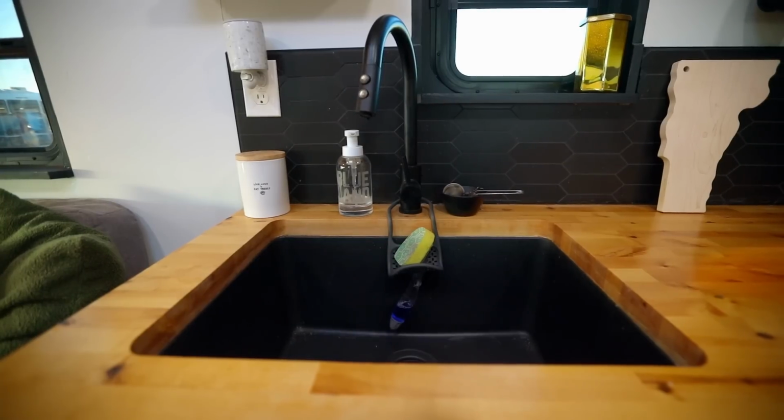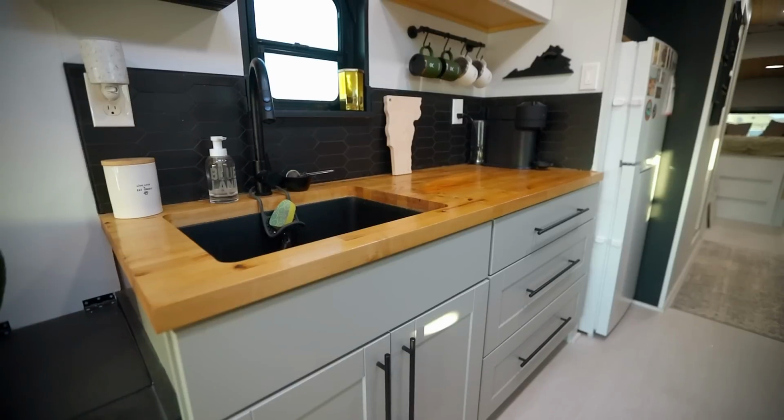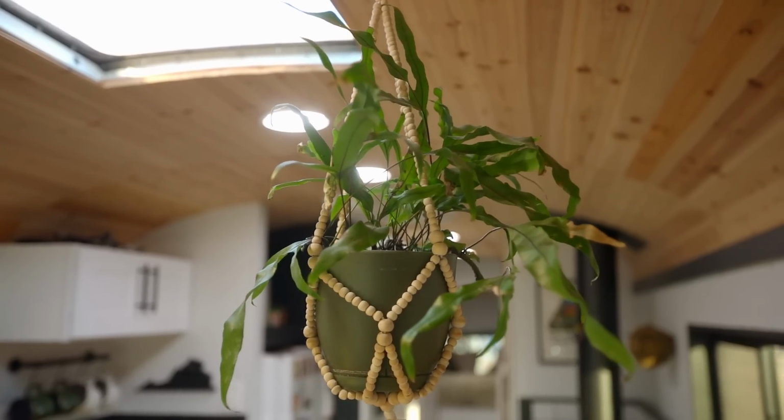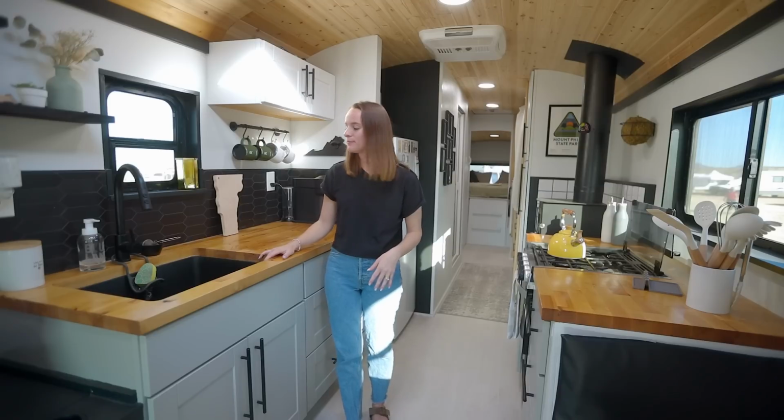So we have here a pretty deep sink. When we lived in the city and in our apartments, we always had a sink that had a divider in it, and I knew I just didn't want that. I didn't care if you couldn't stack your dishes on one side. I just wanted something that was one big space, and then on drive days we can put all of our plants into the sink and eliminate things crashing and getting messy. It all stays in here, and if it does get dirty, we can just wash it out.